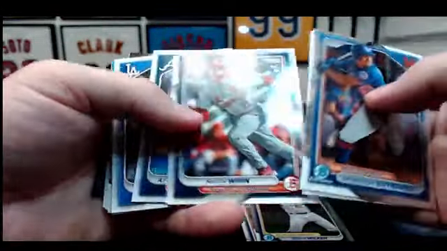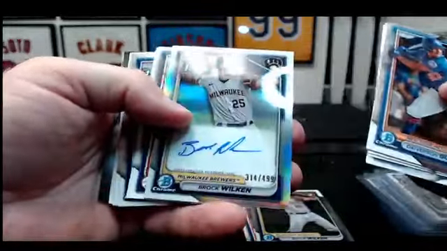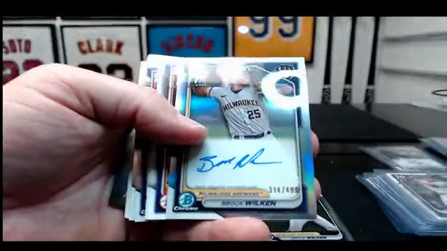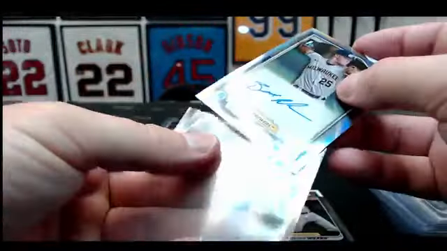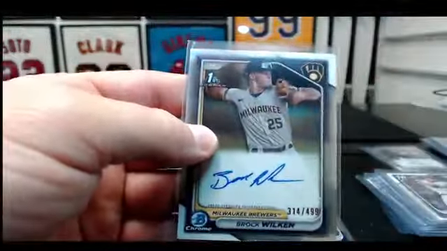Davison Gutierrez. Oh, that's a nice hit. Brock Wilkin refractor auto to $4.99. It's a nice Brewers hit. Congrats.